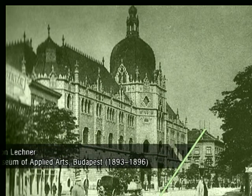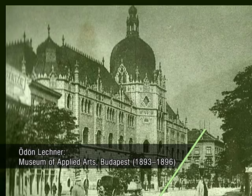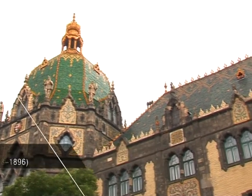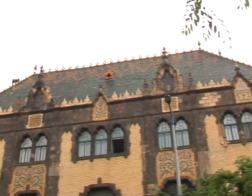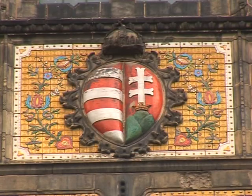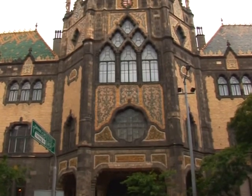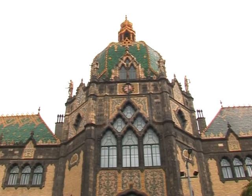The works of Hungarian Art Nouveau architecture significantly differ according to following patterns from German, French or Belgian territories. However, there were specific Hungarian solutions as well. The Museum of Applied Arts is not only the emblematic building of Hungarian Art Nouveau, but also the first deviation from the antique Greek museum form rooted in literature.